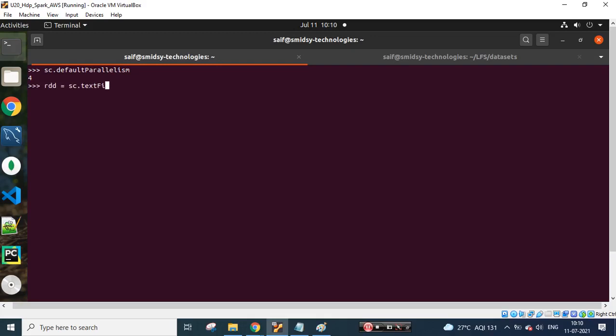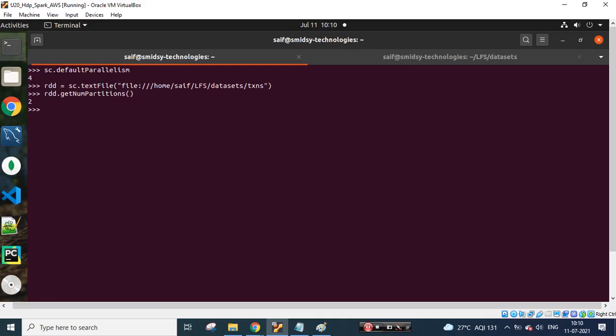sc dot text file, file colon home slash lfs datasets, and the file name is txns, right? rdd dot get num partitions.